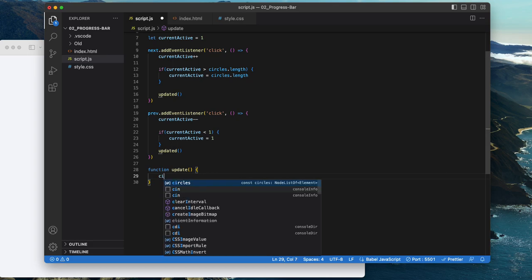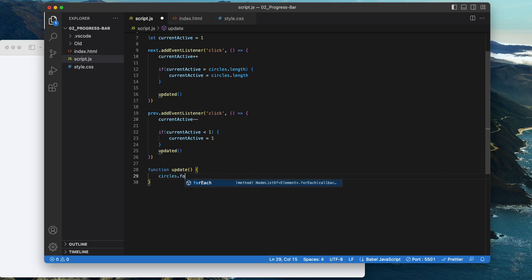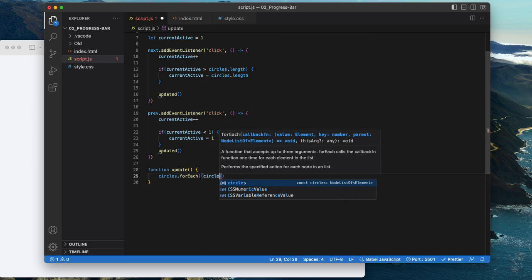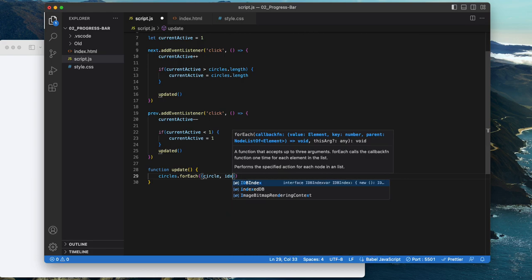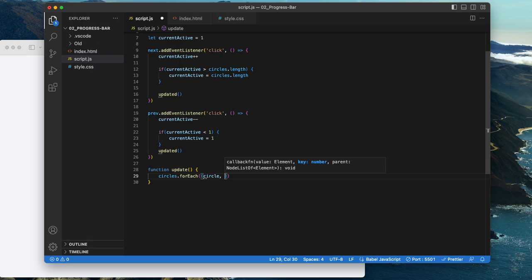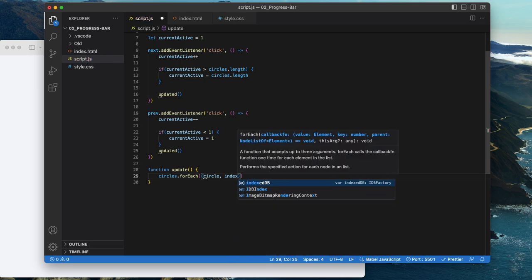So that will be circles.forEach, circle and index, idx, or you can type index.